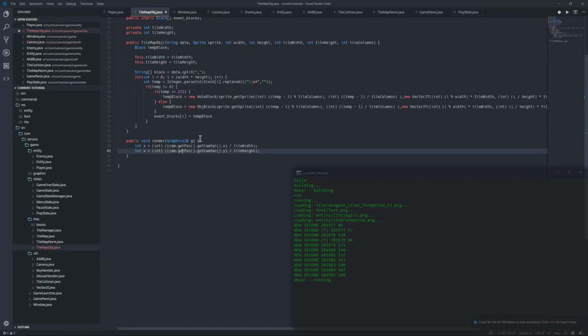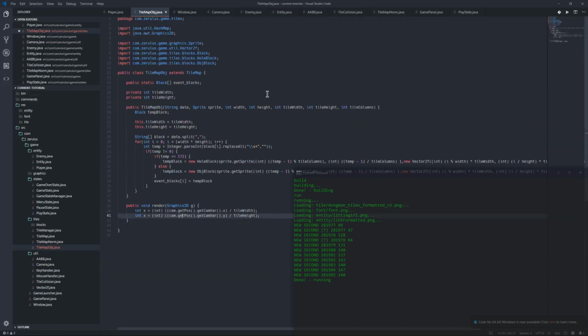So actually, I also need to pass it the camera as well. I guess we can actually pass it in the render. That'd be interesting, because we do have access to that fairly easily, but let's pass it in. Do we actually need it? You know what we could do? This is weird.